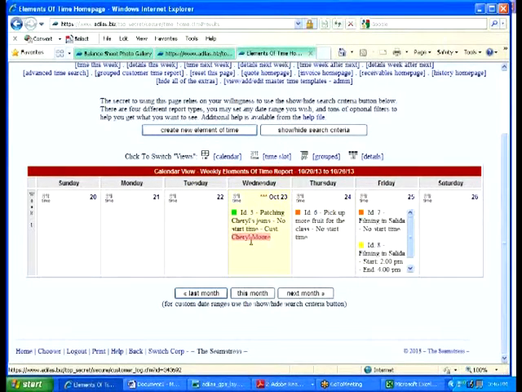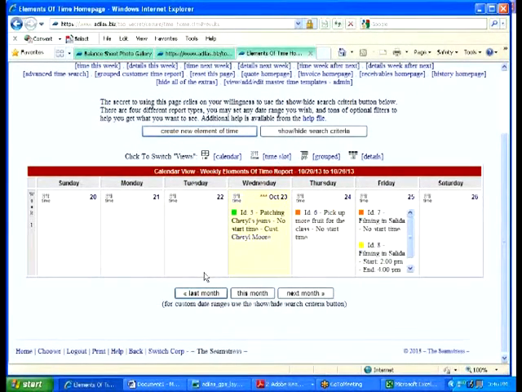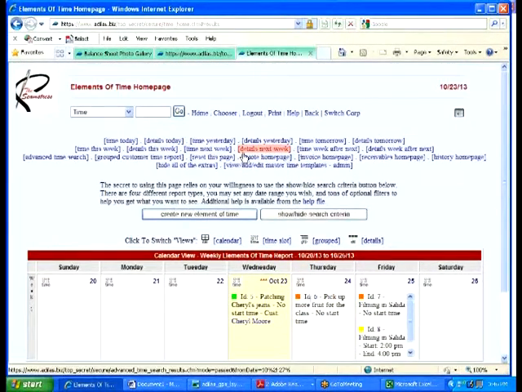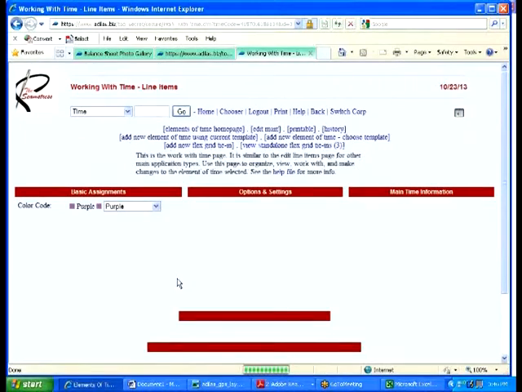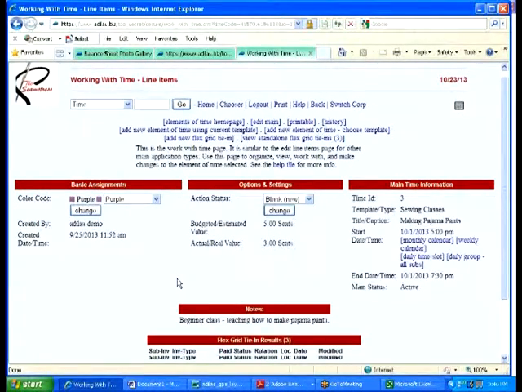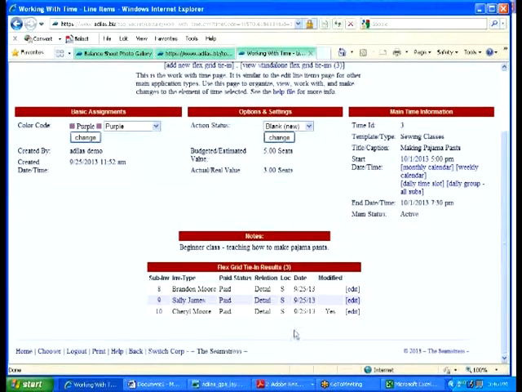Just for fun, Shannon, why don't you go to the class that starts in September? Go up to the top and hit reset this page. It's the middle link right below your mouse. Go ahead and go into that class. You're making pajama pants class. Now watch this one. We actually added FlexGrid and tied it to sub-invoices and said whether or not they had paid or not. So let's pretend that it's still available to do this class.